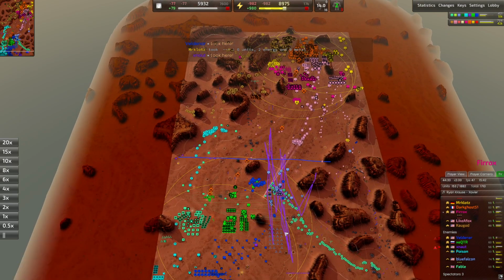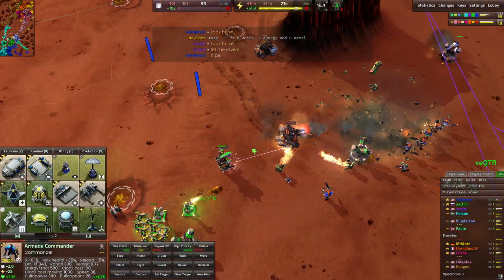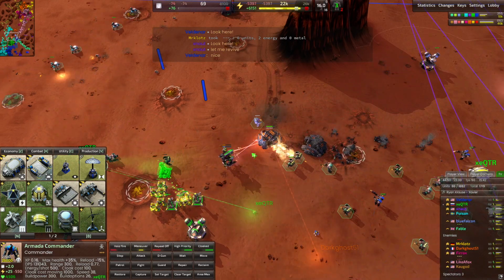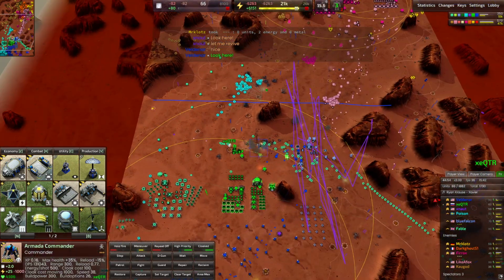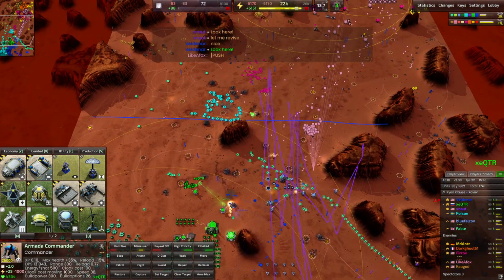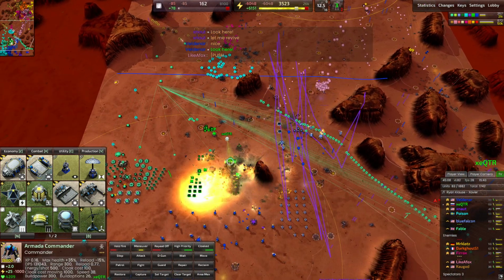But suddenly, this is looking much, much better for the northern team here. Executor using his commander to degun some of those Thors, and a Razorback to put in the damage to bring down another one. Snipers moving forward here from the pink team, pushing against a wall of infantry from the southern team.